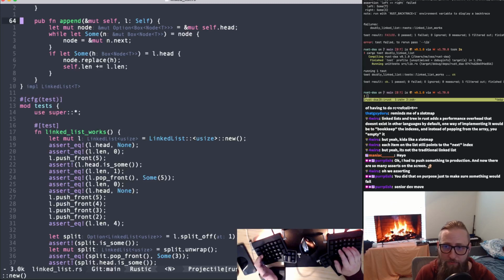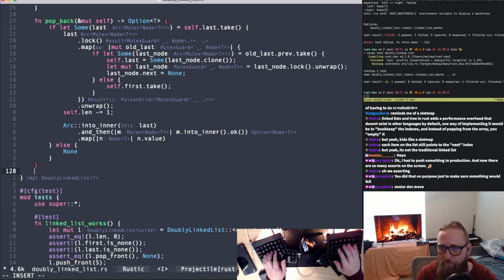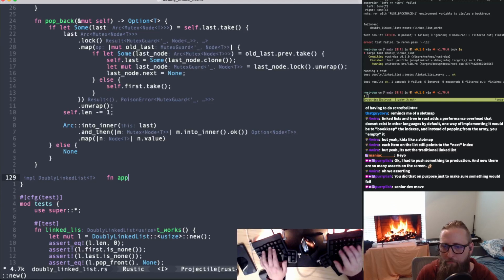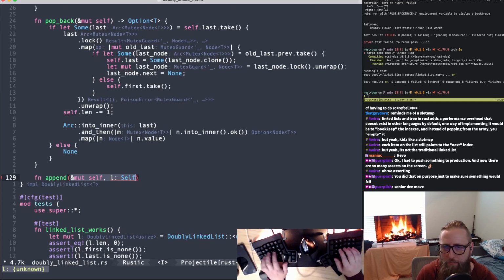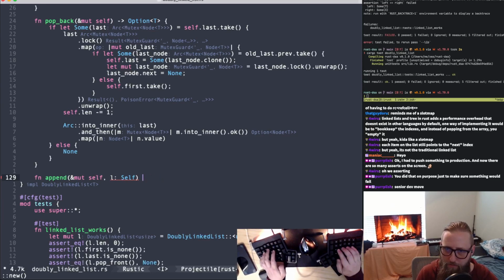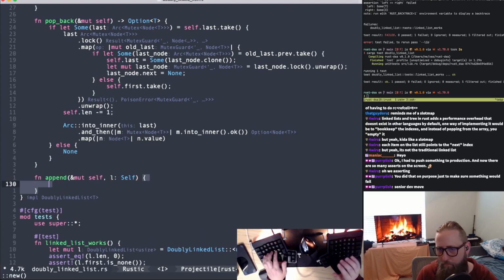I just did immutable self. Okay, let's try doing this and see if we can finish it. So we take immutable self and we take a list, which is just a Self, and we return nothing because it's just a mutable method. And hopefully this will be simple.